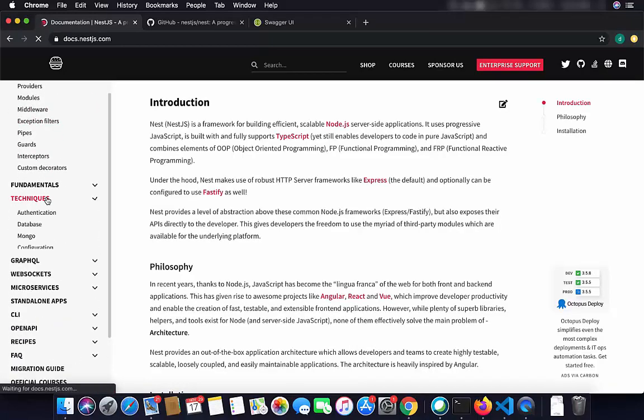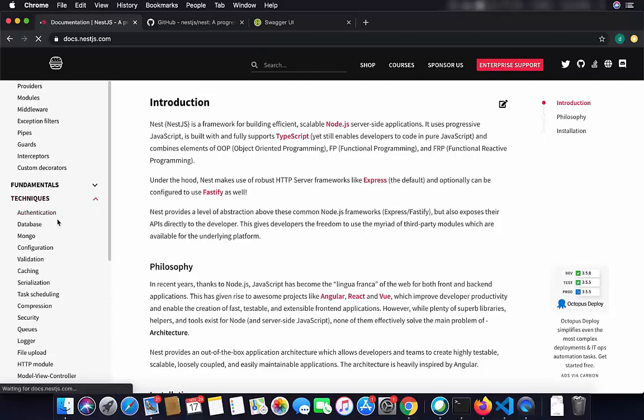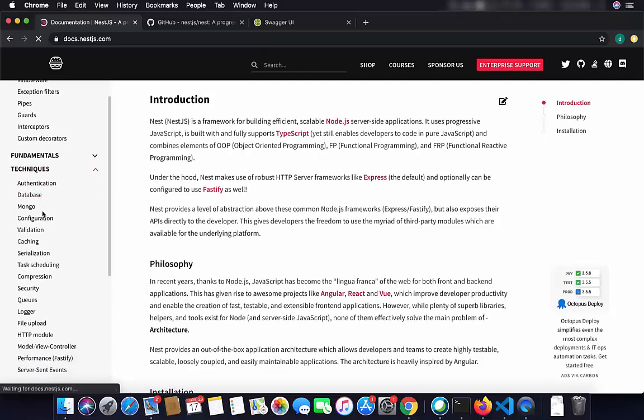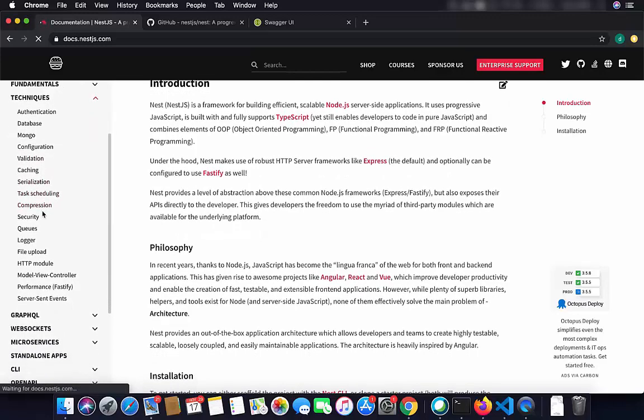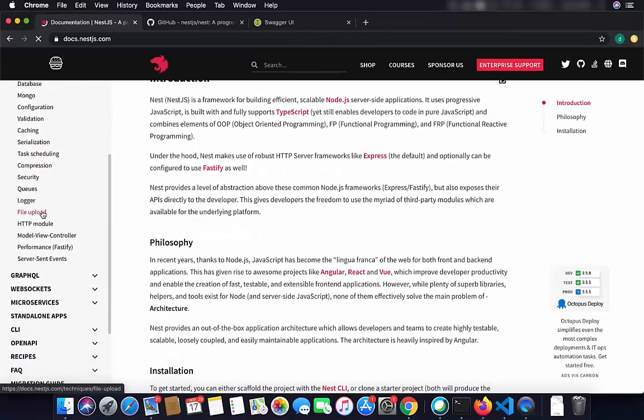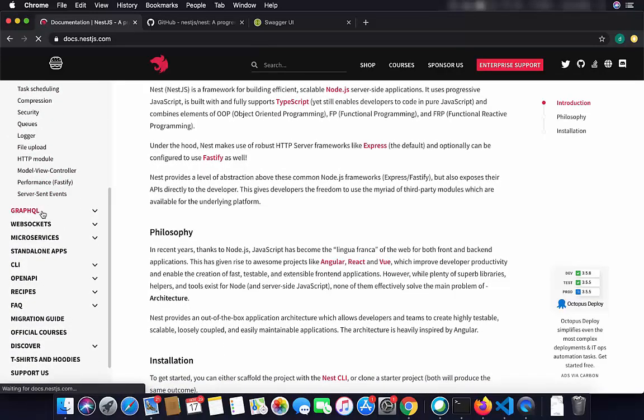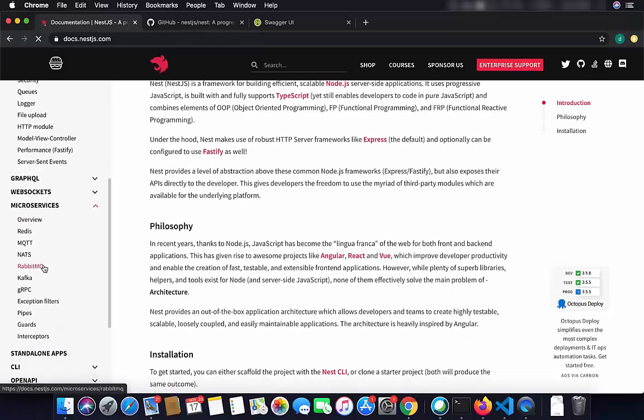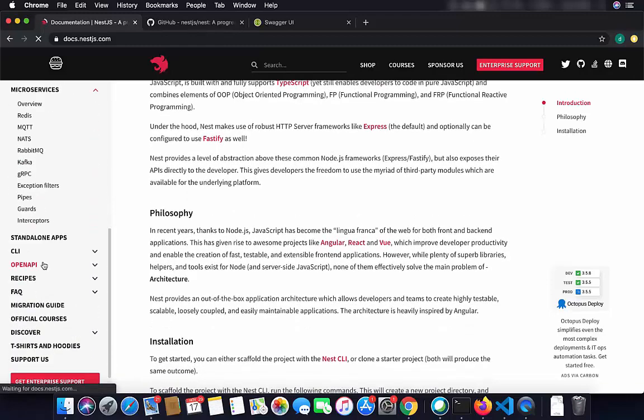Under techniques, it can support authentication, database configuration, validation, caching. So many things it can support. Also it can support GraphQL, WebSockets, microservices like Redis, MQTT, RabbitMQ, Kafka. Also it has support for OpenAPI, Swagger UI and many other good things.